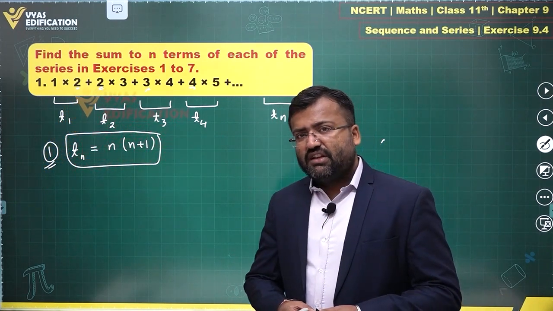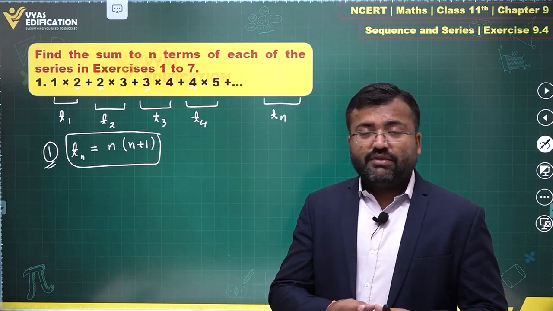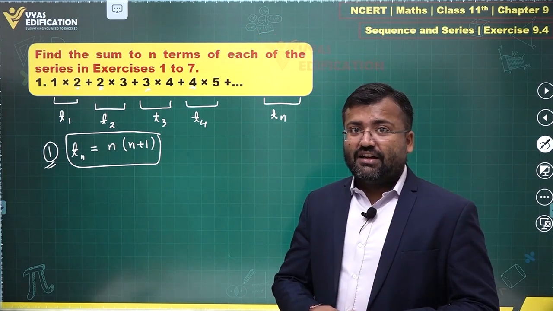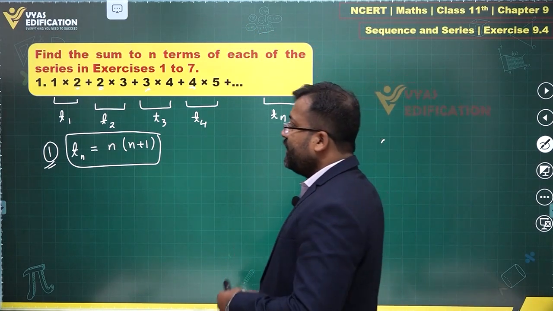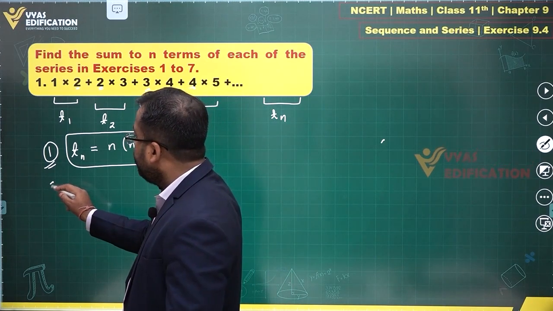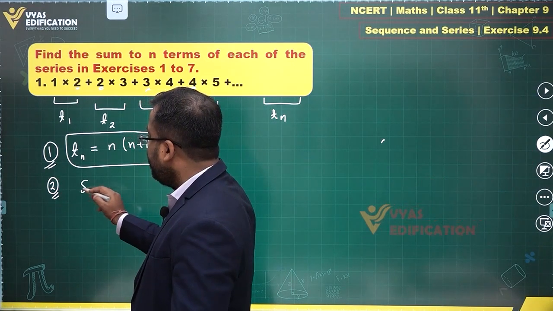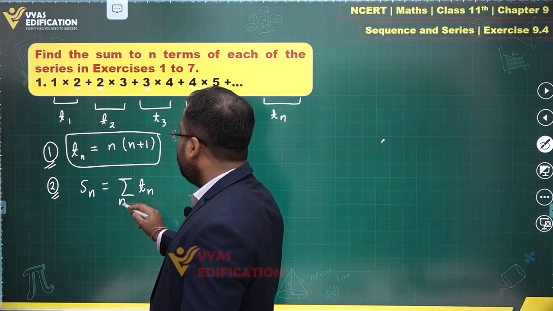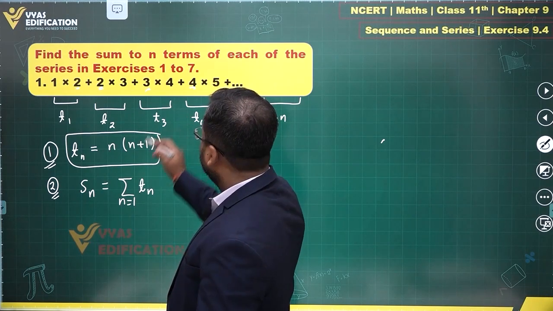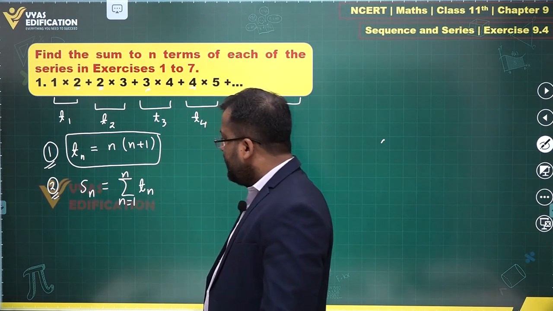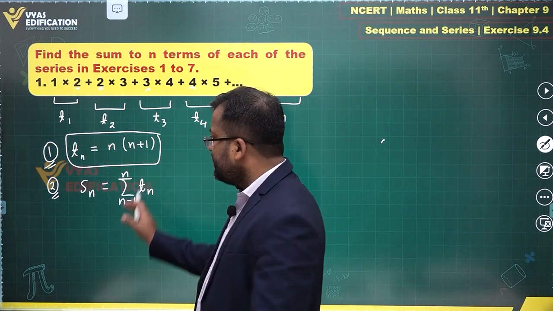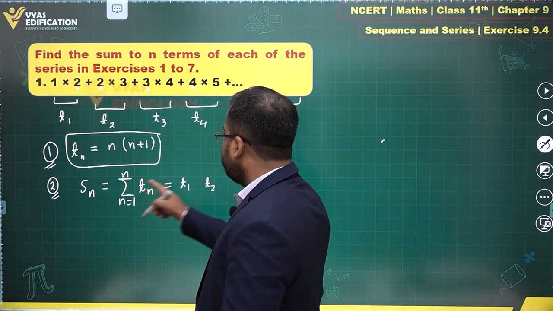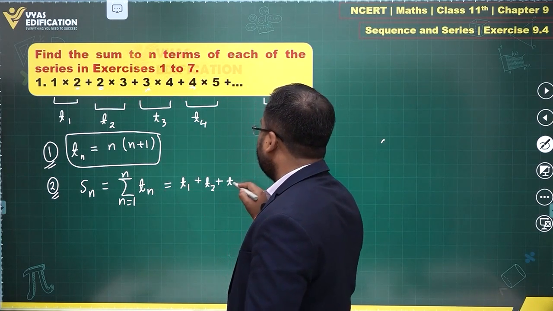So finding the summation, there are actually two methods. One of the methods has been discussed in NCERT. We'll be talking about that method first. Then I'll also tell you another method later on, right? So let's take a look at the first method. The second step will be to find Sn. Sn will be summation of Tn from n is equal to 1 to n. This is what you have, okay? What does this imply? This particular summation symbol implies that n starts from 1, you get T1, then you get T2, and summation implies that you put a plus sign between them.